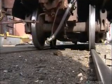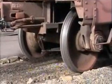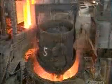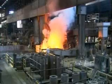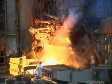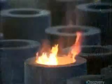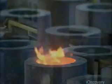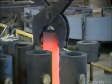This company has been making train wheels and axles for over 150 years. To start, an electric furnace melts recycled steel at about 1600 degrees Celsius. A gigantic bucket transfers the liquid metal into what's called a mold pit. Inside the pit, the metal fills 8 molds from the bottom up, creating steel ingots 6 meters long.